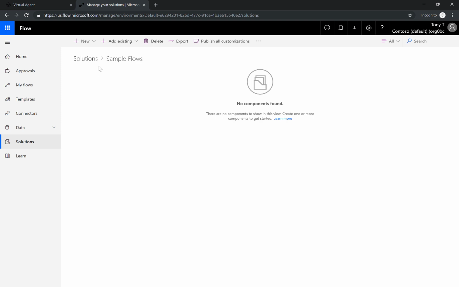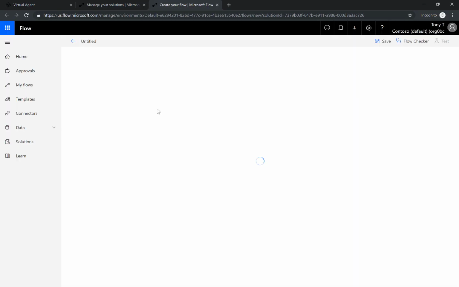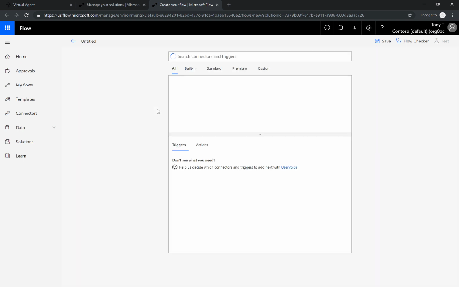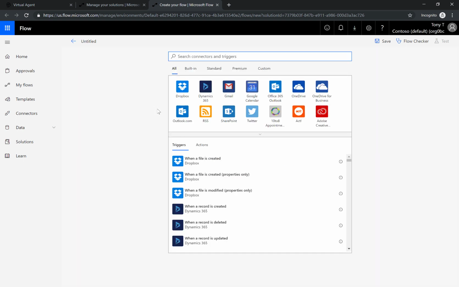So I can go ahead and create a flow from scratch. Let me go ahead and actually create a very simple flow that just personalizes the greeting message by asking the user's name and then responding back with hello username, right? And so again, this is a little bit of a trivial example, but once you have this down, it basically covers all the same things you would need to do in any other more complex flow.